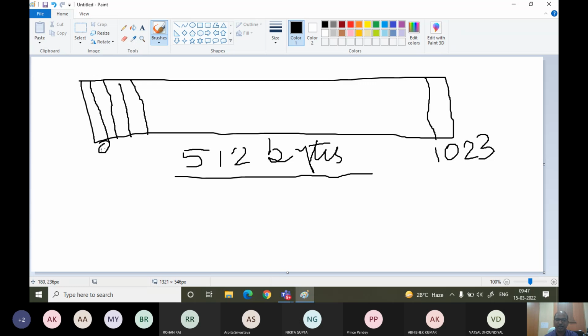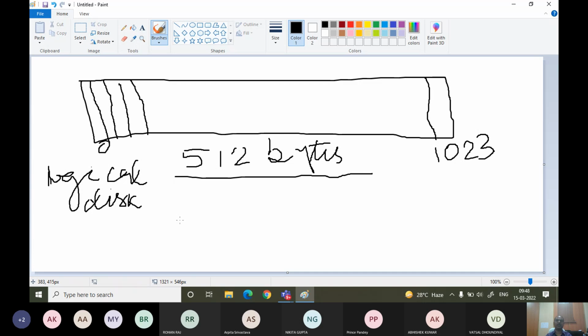And we know that disk addresses can be from 0 to this. So this disk addressing is called logical disk addressing. So we have a disk, and that disk is divided into say 1024 different sectors. Each sector contains 512 bytes, and the addresses which we generate are for a sector.